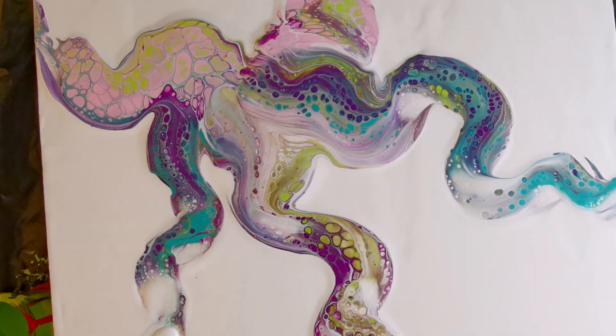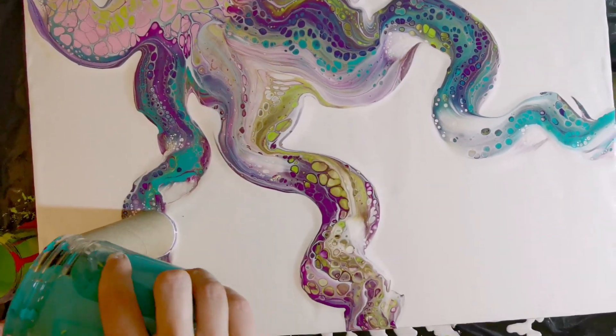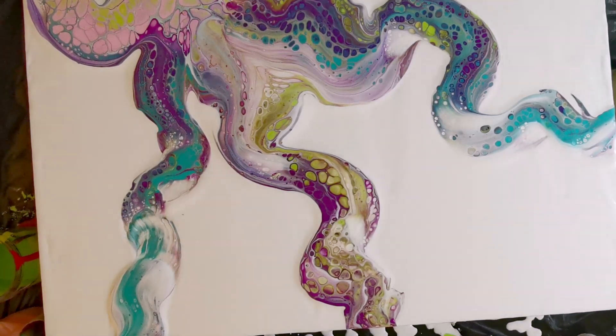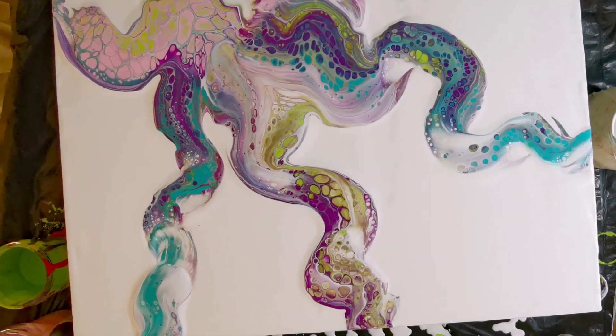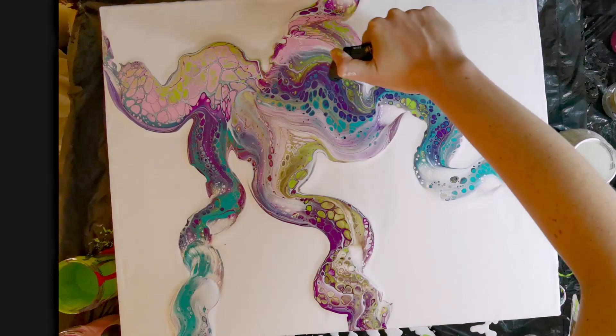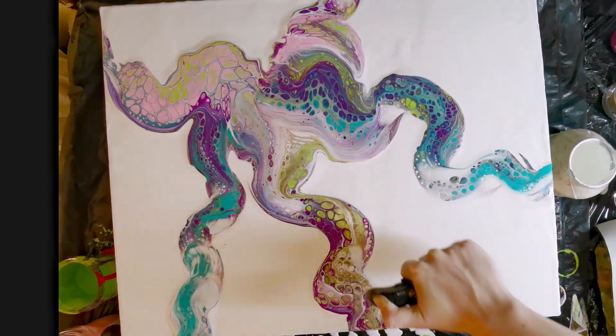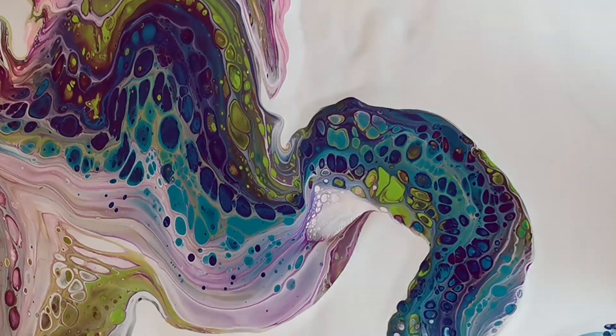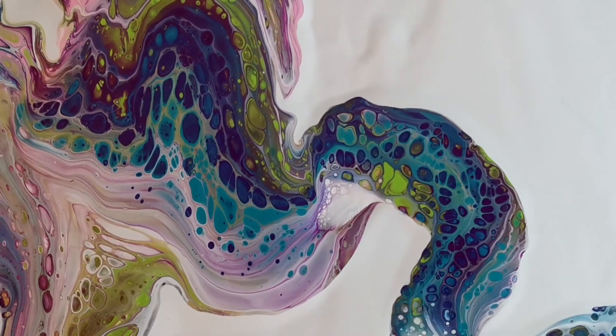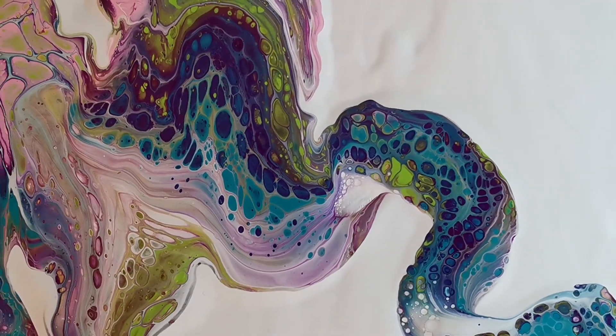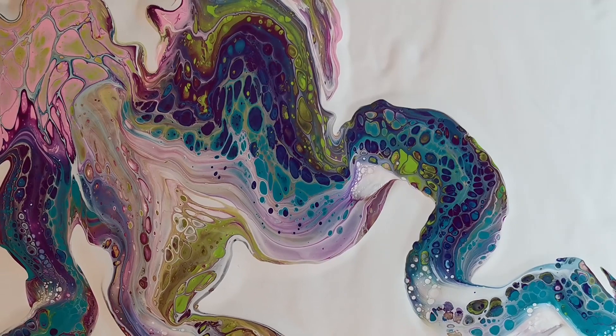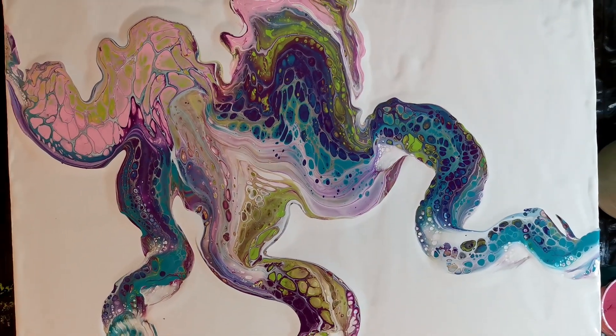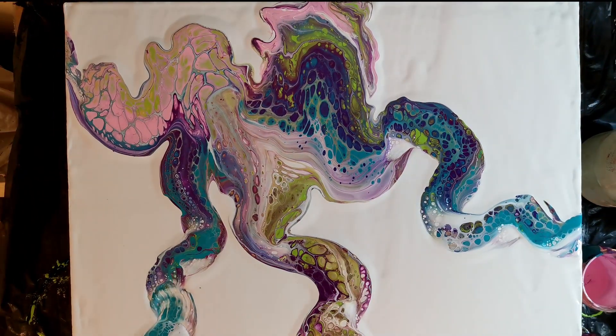You always try and find a way to wreck it or put squiggles in it or add more color, blow it out to try and make it look like something. I've got a solution for you: start in the middle and work your way to the edge. That way you'll always make sure that it looks blended in the middle of the canvas and doesn't have the bulb or leftover paint at the end. This time I went for a slightly different composition of colors. You will have noticed that I added silicone to each of the colors, not the white. I noticed that the paint was starting to push off to the top because the box or the canvas is not level, so I propped it up just to make sure I don't lose all the paint off the top.